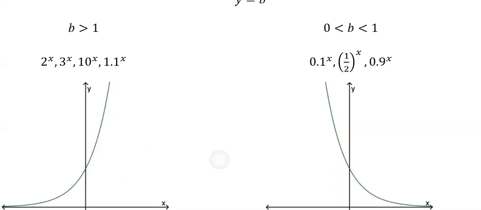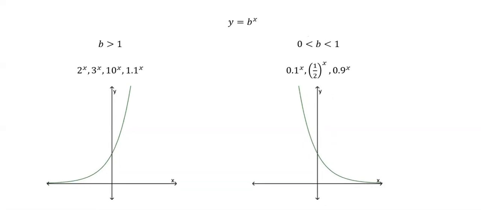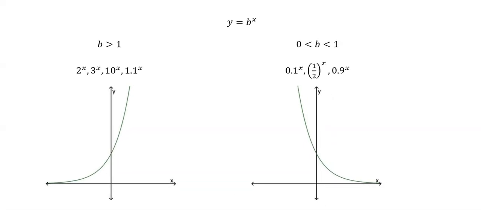And what this is saying is, for the exponential function y equals b to the x, if b is greater than 1, so for example, 2, 3, 10 to the x, 1.1 to the x is still greater than 1, so fractions would be fine. 3 over 2 to the x. Sometimes people say numbers that are less than 1 are fractions, but not always, right? Not all fractions. Anyway, when that's the case, the graph looks something like this. This is something you definitely need to know.